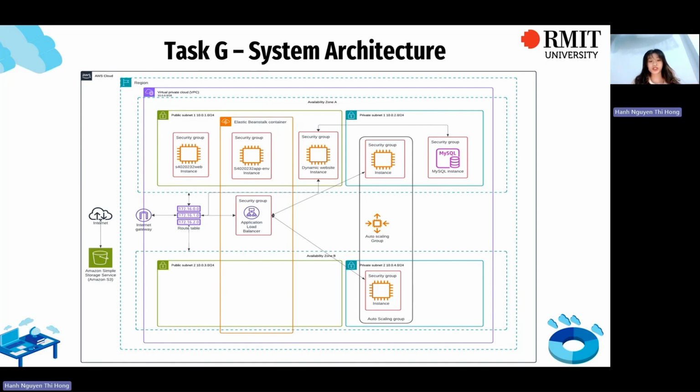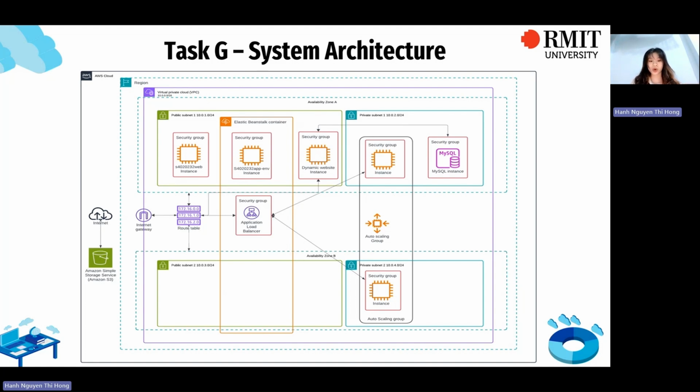This is a system architecture diagram in Task G, illustrating the complete AWS infrastructure deployed within a custom VPC spanning two availability zones, A and B. Each availability zone contains both public and private subnets with /24 CIDR blocks supporting up to 251 IP addresses per subnet.